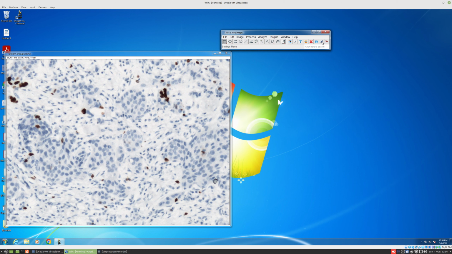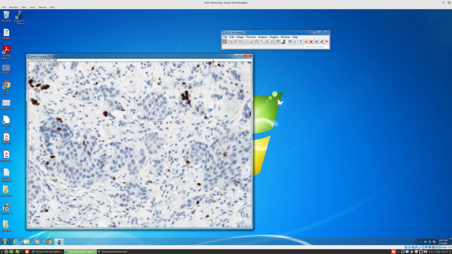If you click first on setting menus, you can define the dimensions I was referring to. So image horizontal dimension in millimeter, image vertical dimension in millimeter, microscopic field diameter, the objective, and you click on OK. These data will be saved permanently, but they can be modified if needed. So click on this. Now we have the picture.